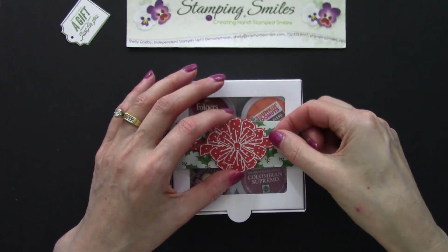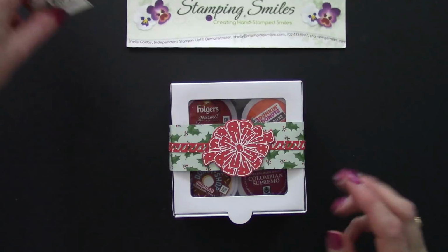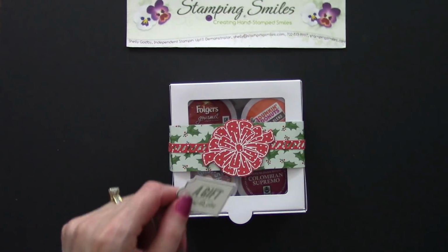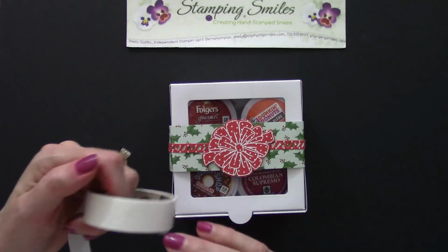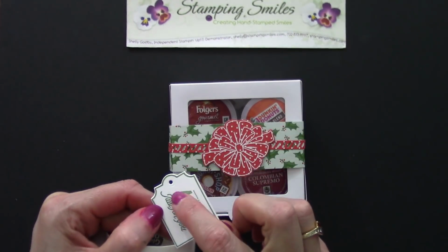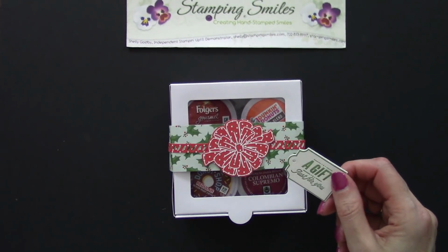Okay. And then our bow. Looking good, huh? All right. And so then we have our gift tag. And again, keeping it easy, I'm just going to go ahead and use a mini glue dot again as soon as I find them. Oh, here they are. Does it happen to you? It's like, I know it's here. I just laid it down. Look, this die even puts a little hole in it, so if you wanted to tie it on to a gift, there we go.